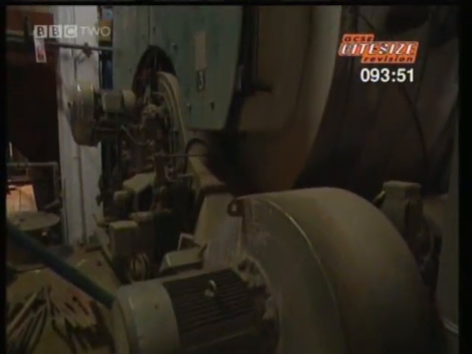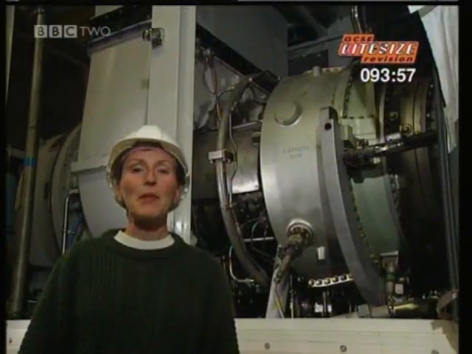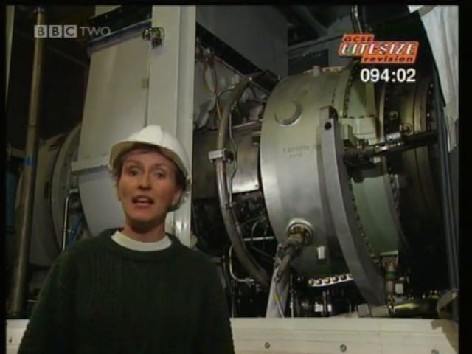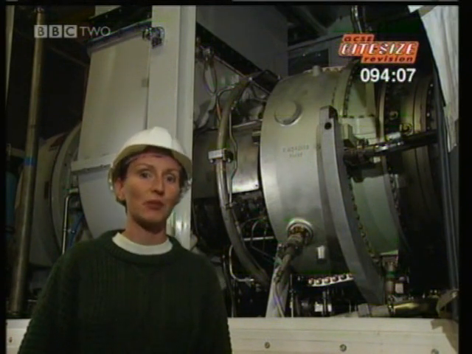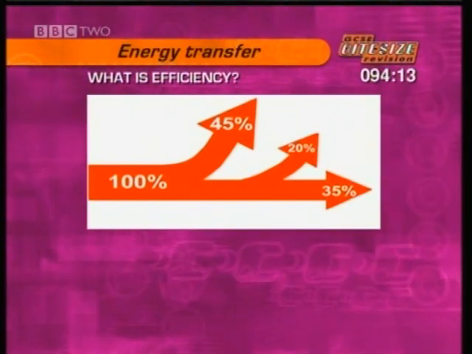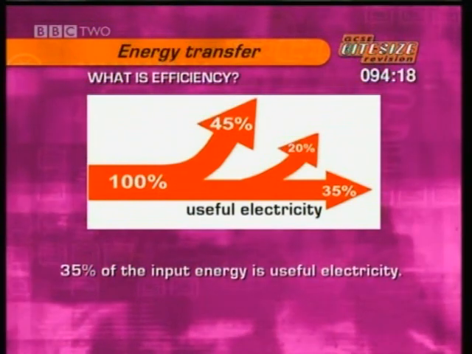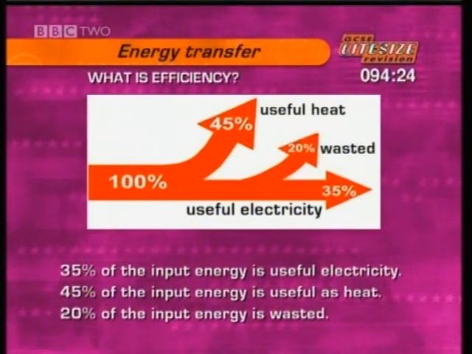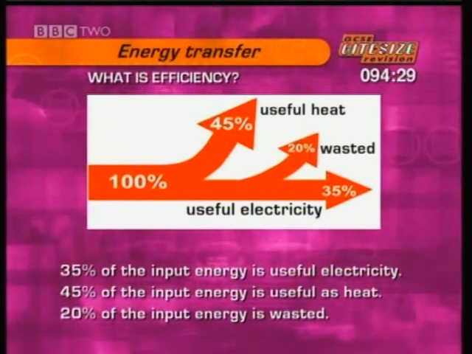By pensioning off the old boilers, the BBC will be cutting its energy bill almost in half. But the best thing is that 80% of the energy that comes into the building in the gas pipes is turned by this machine into usable energy. And remember that in a coal-fired power station, 35% is considered good going. So with the combined heat and power plant, about 35% of the input energy goes into generating useful electrical power, and another 45% goes to making useful heat, now leaving only 20% wasted, an overall efficiency of around 80%.